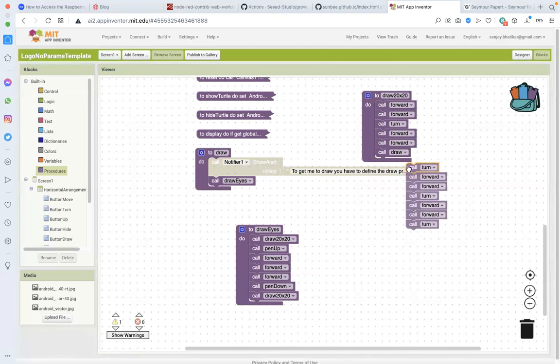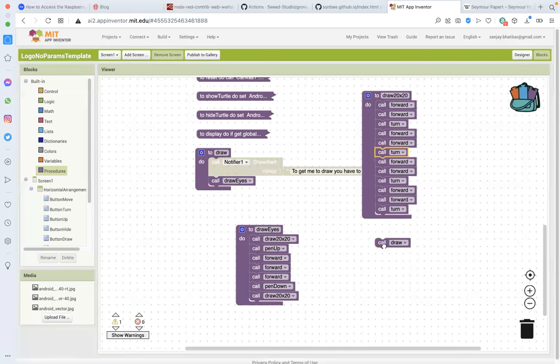These kinds of things are what cause bugs in programs. So usually it's a good idea to give our own procedures very descriptive names that are very different from each other. Here, draw 20 by 20, draw eyes, they all kind of sound similar, right? So it's usually a good idea to give them names that sound very different, so we avoid calling the same procedure inside another. It will not give you any error, but when you run the program, it will just cause the app to hang, all right?